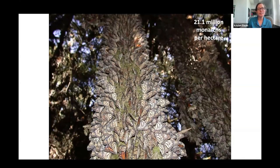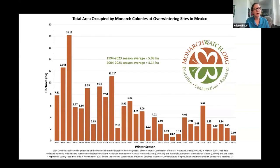They call the roosting behavior 'shingling' — the monarchs overlap and layer on tree trunks and hang from branches in very dense numbers. The population graph has hectares on the Y-axis and winter season on the X-axis. The first year with good data is 1994-95, after Monarch Watch started in 1992. To estimate area, they find the tree farthest upslope occupied by monarchs and measure distance and direction to all monarch trees around the periphery.